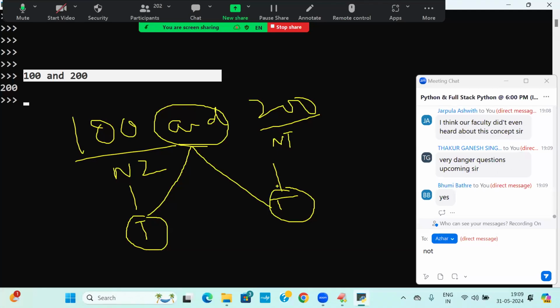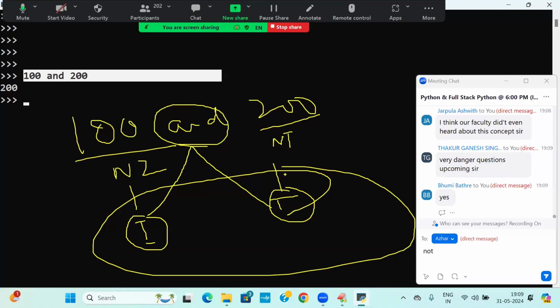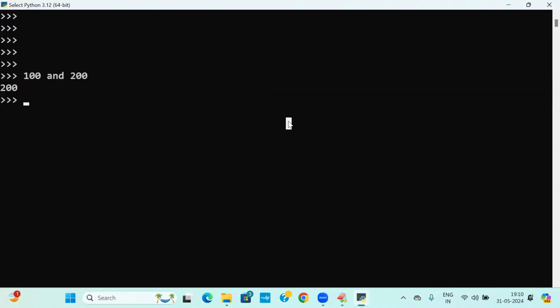Why is it going to the second one? First you tell me. Because when the first one is true, the AND operator cannot take the decision. The decision will be taken based on the second one. The second one is also what here? True. So the second result will influence the total result. What will the total result be? True. Which true? The second true. In the second true place, what is there? That is the answer. Did you understand that? Very good. Seema, did you understand, ma? Respond immediately. Yes, she understood. Now I'm going to move further.